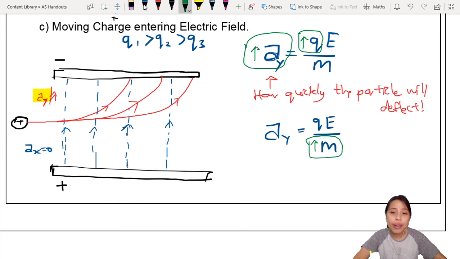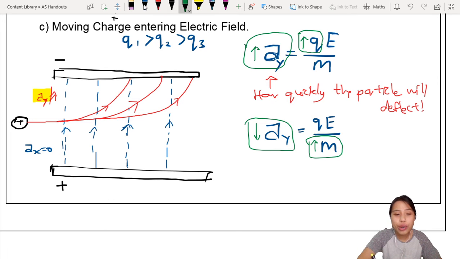Or you could think of it this way. A is proportional to 1 over m. So if m increases, A must decrease. Which means the bigger your mass, the longer it will take you to turn left. So if you are very, very heavy, a very large mass, like this m, wow, you will take a very long time. You will take that path. Path number 3. If you're a bit lighter, you won't need so long to turn left.